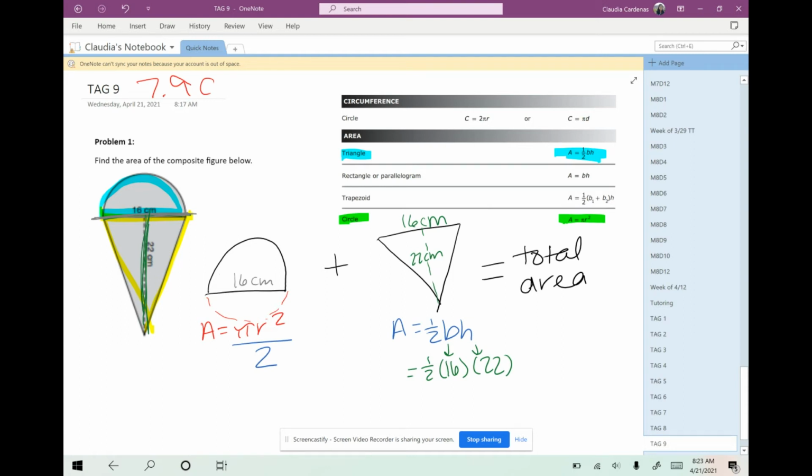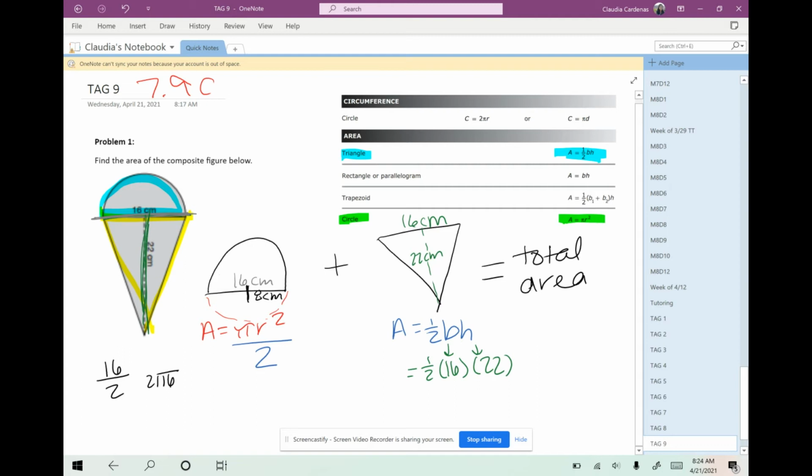And so for the radius, we know that it is always half of the diameter. So if I cut this in half, this would be the radius. So what is half of 16? Well, I know that is 8 centimeters. And if I wasn't quite sure, I could go over to the side and divide it by 2. And I see, sure enough, that it is 8 centimeters.